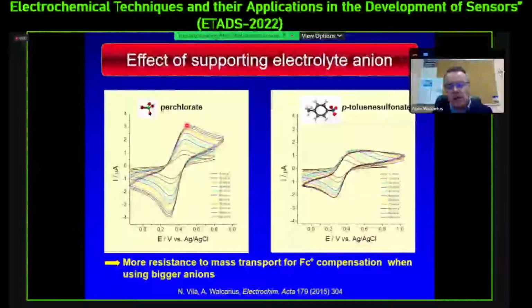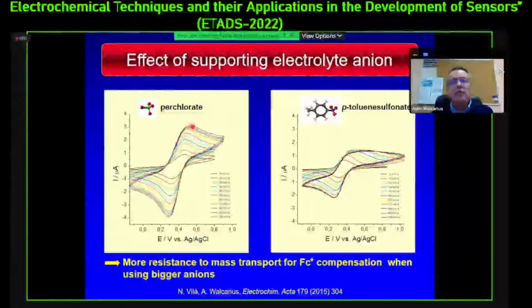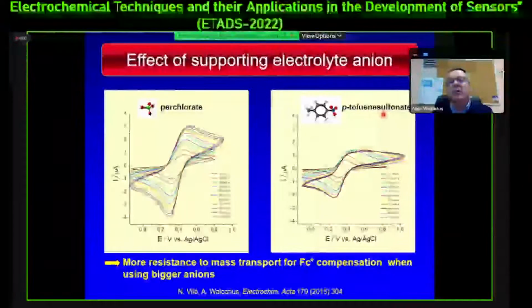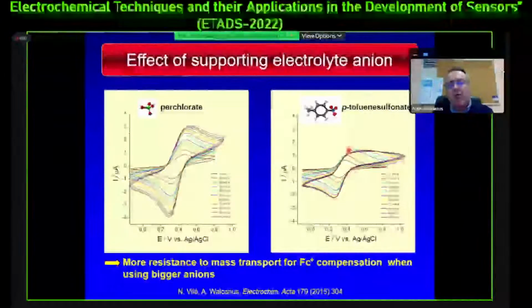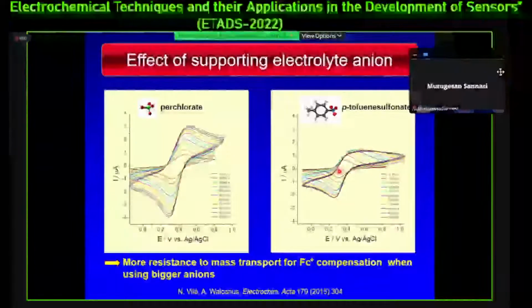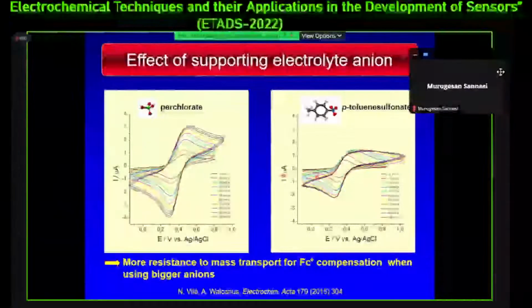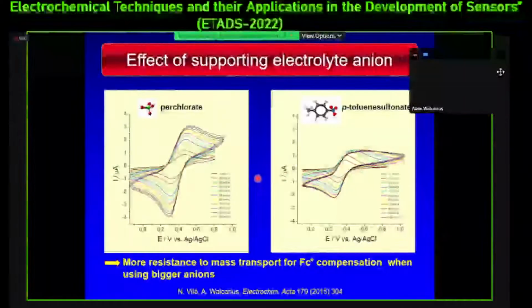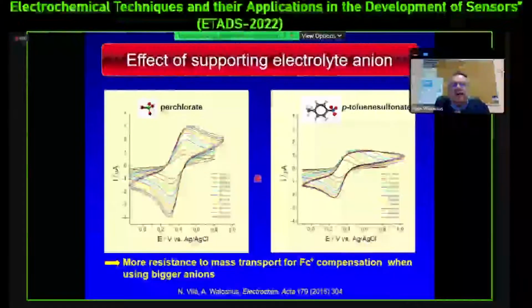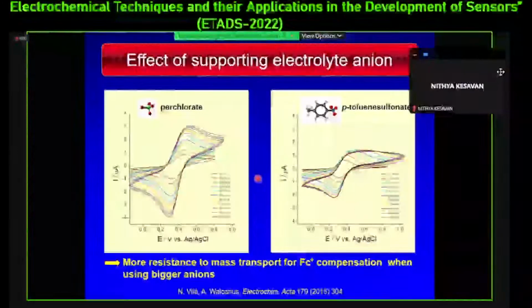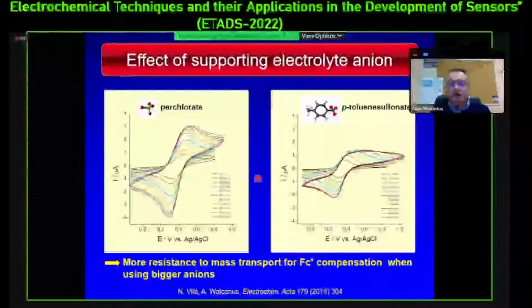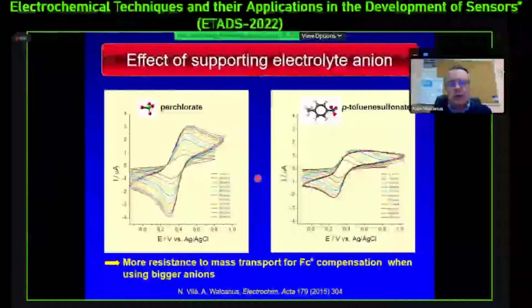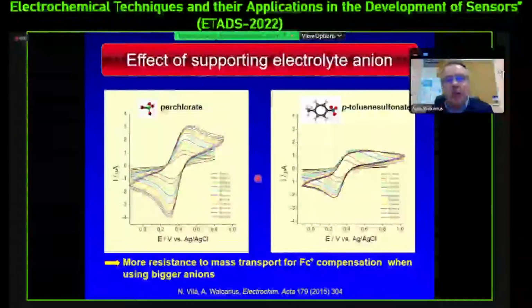And depending on the size of this anion, if you use a small anion, you have a large response because it diffuses fast through the film. But when you use a large anion, like paratoluene sulfonate, for example, you have significant restriction to diffusion inside these pores. So we need to find a compromise to have an amount of ferrocene groups large enough to have fast electron transport by electron hopping, but not too large, to leave room for the counter ion to enter the material.